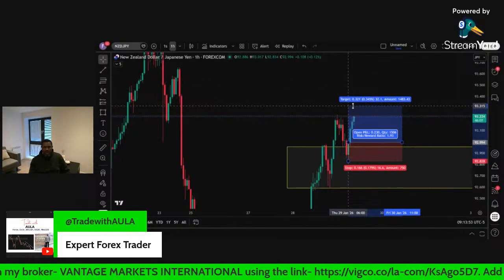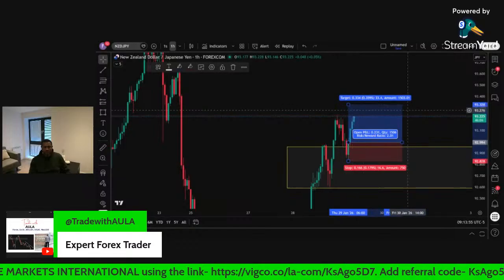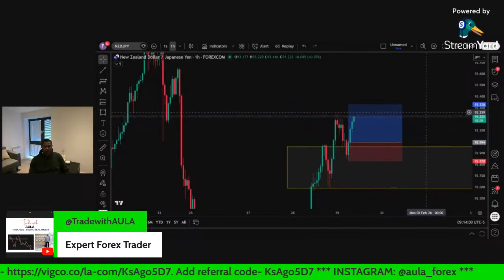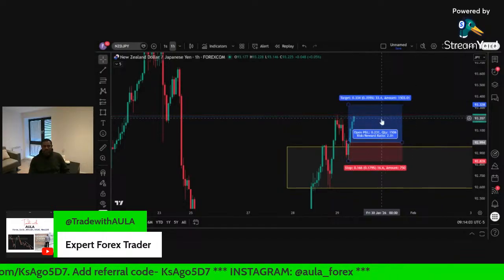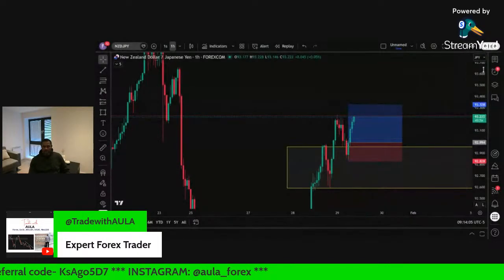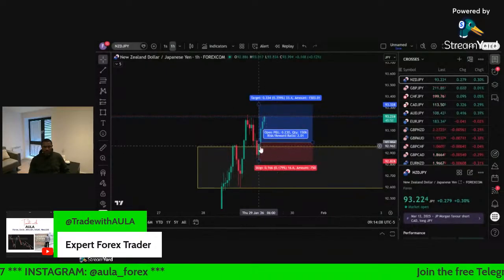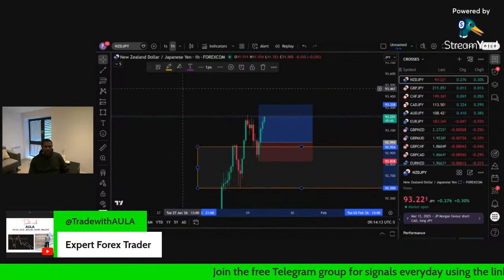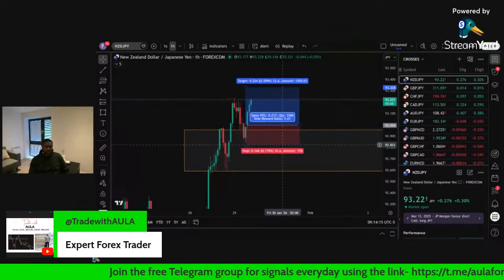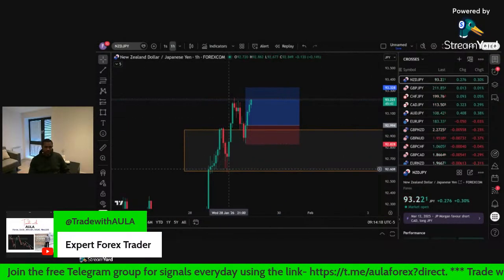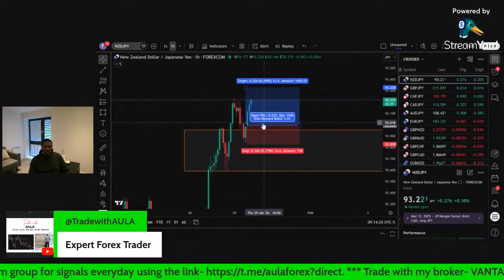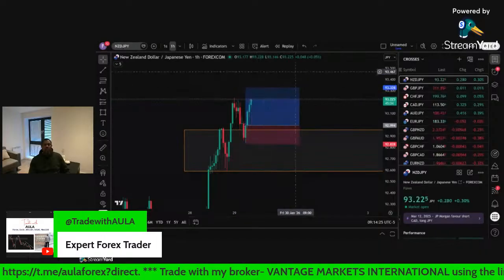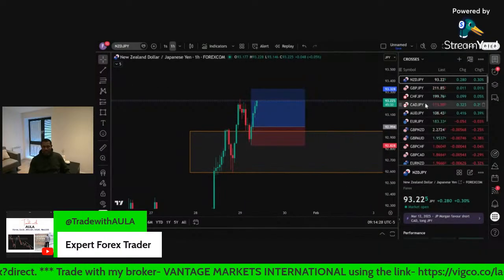So price has blasted off already. Congratulations to those who took this trade. They're going to be swimming in profits. Yeah, so we'll come back later. I will come back to check this. If I had seen this, I would have taken this. This color for me denotes my 4 hour order block. So this is a combination of smart money order blocks, moving averages, confirmation candlestick, and then you take your trade safely. Nice.